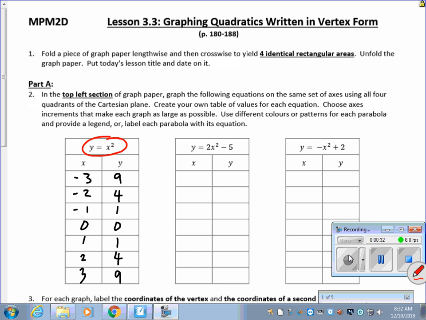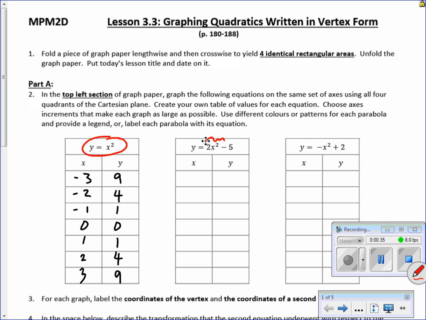Now, based on this chart here, based on the x component, there is no movement left or right. So basically the x value for the vertex in this case is going to be 0. Now for this one here, -5, based on our investigations, that means our up and down motion is down 5, which means our vertex is going to be at y equals -5. So the vertex using x and y is just going to be (0, -5).